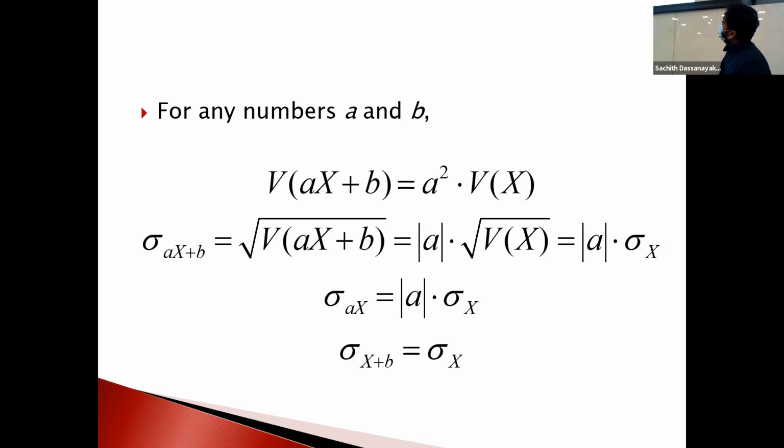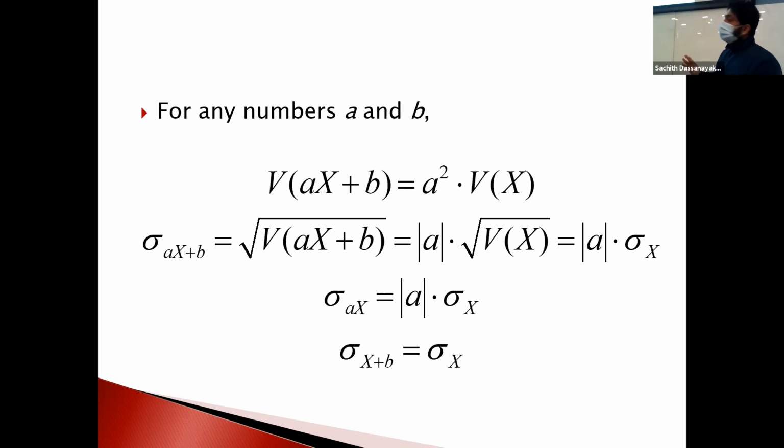What's the next one? Yes, standard deviation. So simply you can take the square root of the variance and you can get the standard deviation. We have mentioned here absolute value because we are considering only positive values. Okay. Clear? A variance equals sigma squared, or you can denote it sigma x squared, same.